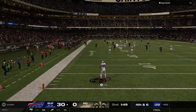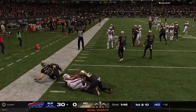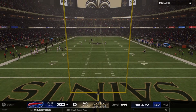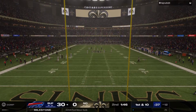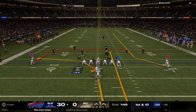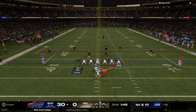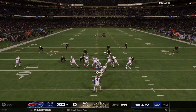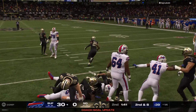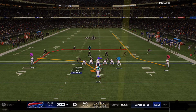Returnable from his own 4. And he'll give his guys a little bit more room to work with as he's able to get forward out beyond the 10-yard line. Set to go now on 1st and 10. They'll start on the ground with Cook. And he'll get 2 on this one before being taken down. They'll come up on a 2nd down and 8.